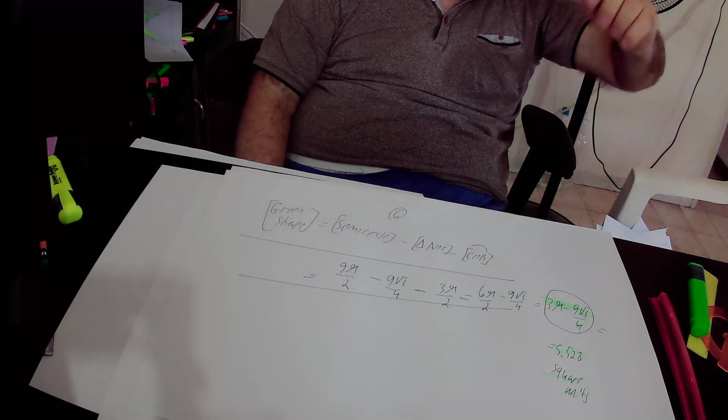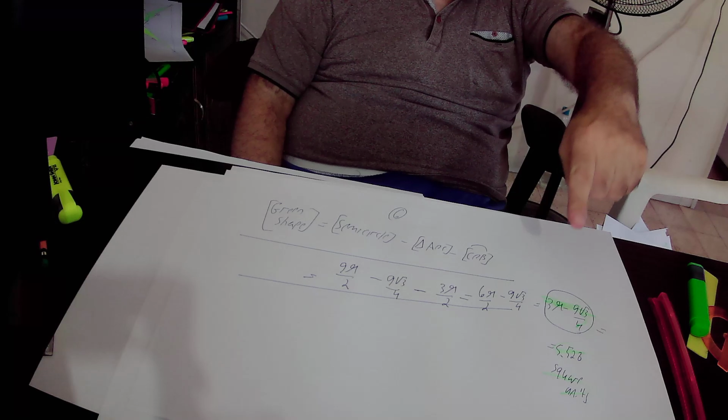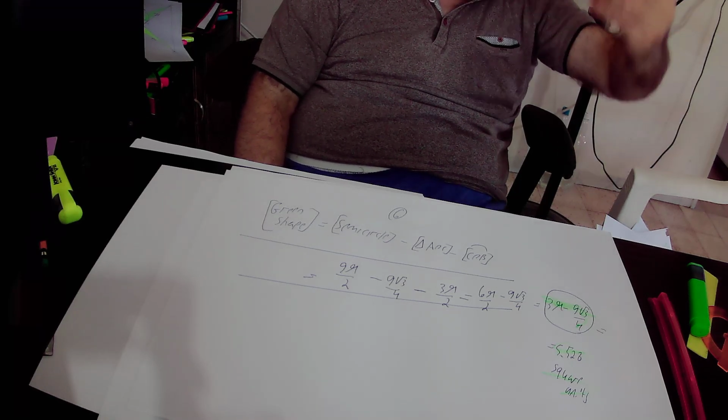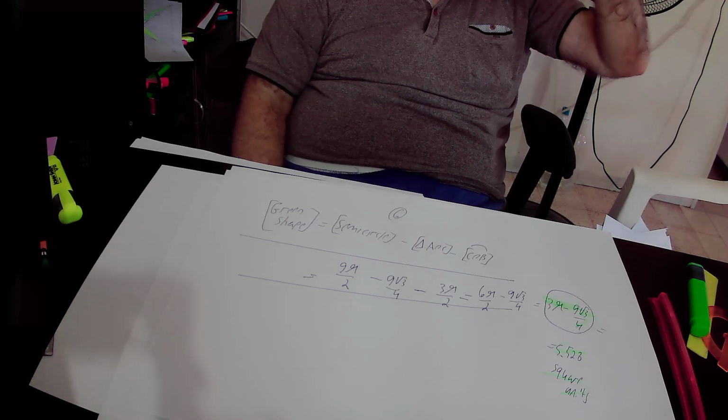5.528 square units. Again, the area of the green shape equals either 3 pi minus 9 times square root of 3 over 4 square units, or in terms of numbers it is equal to 5.528 square units.